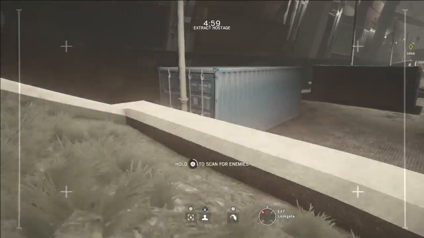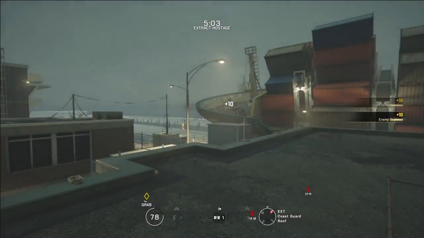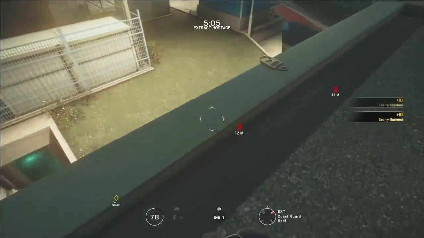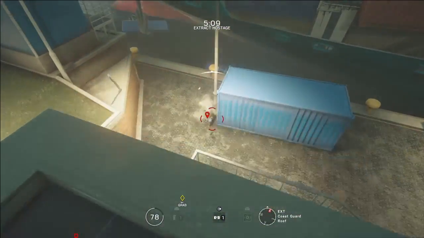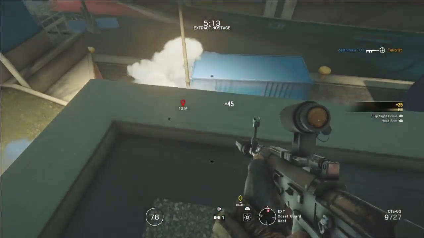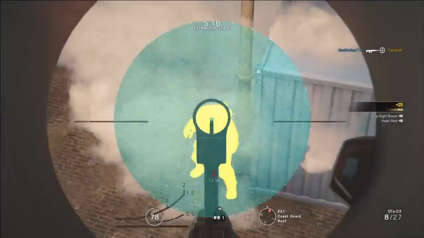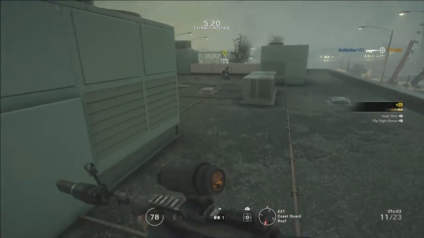Now, I already know where the enemies are because I've done this mission multiple times. And like I said, I've done it all headshots in less than 5 minutes. I think it was 3 minutes, actually. All headshots. And here's an example of him seeing through smoke. So, clearly, I can see them through the smoke. They can't see a single thing. Overpowered, I know.